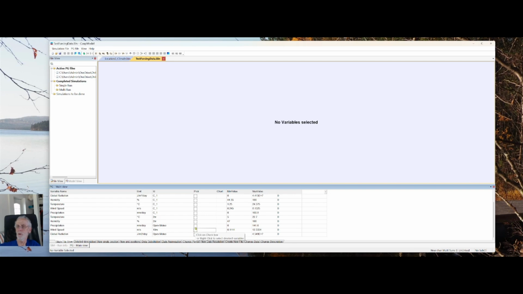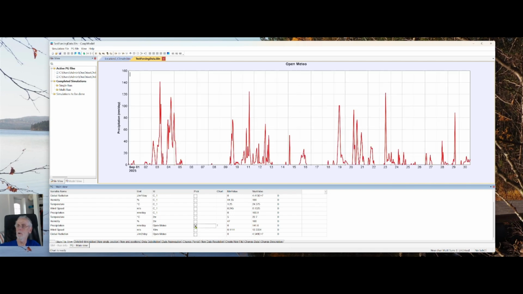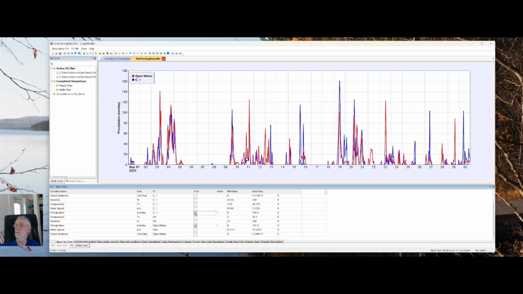The most crucial issue for running the model is actually the precipitation. And if we look at precipitation now, we can see that it differs, but not that much, I would say. I think this looks promising.